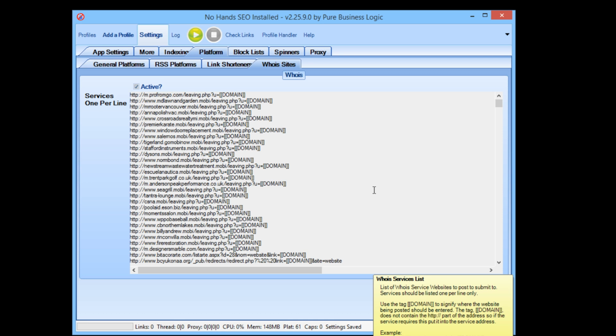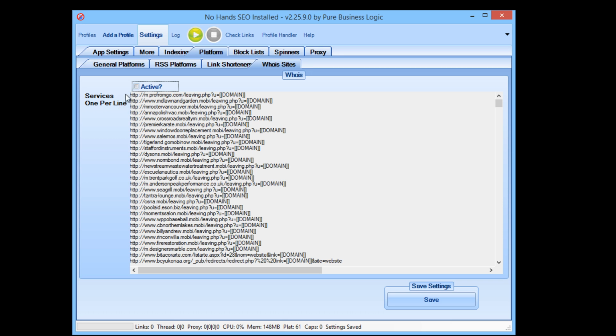So it's not the best quality links, but ultimately, like the link shorteners, very easy links to get, very quick to post, so you can have them built if you want, or you can deactivate them just by unchecking them there. And again, once you've made any settings, click the Save Settings button and the settings will be saved and applied.